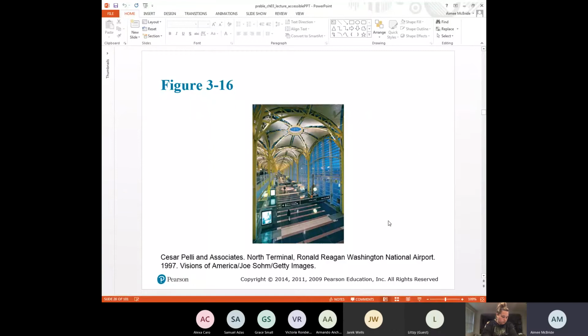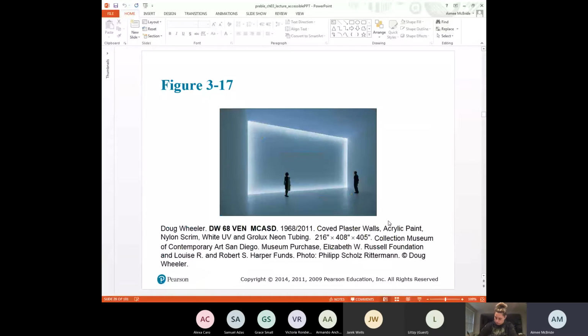What else helps to add to the sense of there being a lot of space? High ceilings. High ceilings, the arches, and the large glass windows. All of those things help create the sense of there being a larger space than there actually is. So those are different things to keep in mind when we talk about architecture in particular. Because more often than not, most architectural spaces try to create a sense of being larger than they actually are. But this is actually really good space.